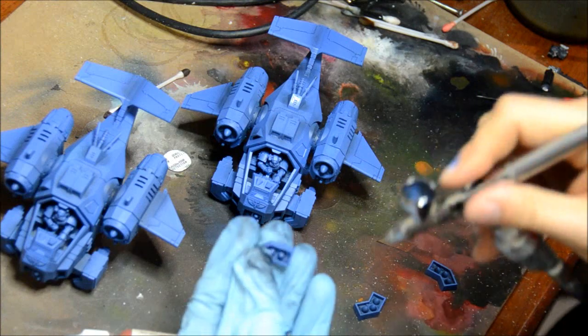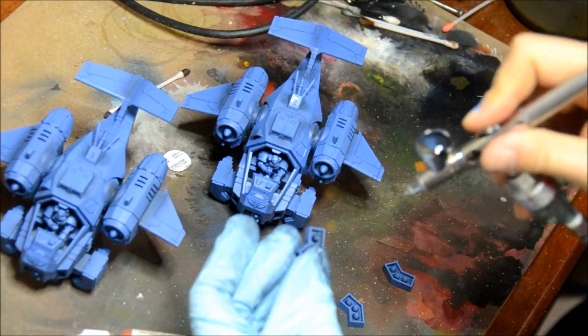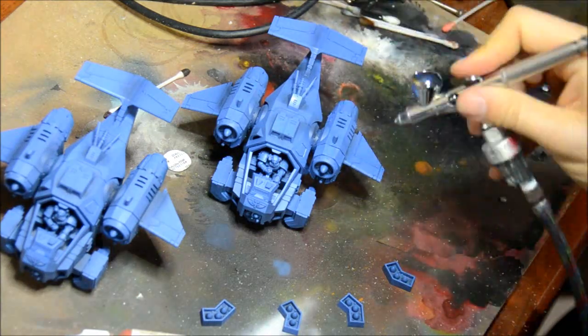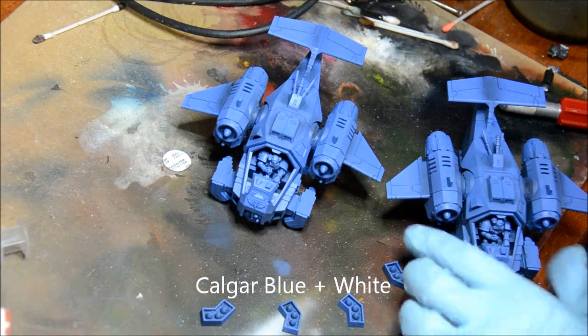Okay, so this whole process, I'm showing the whole stage here. It doesn't take that long once you have the airbrush set up. It's just cleaning things up after you're done, and cleaning out any clogs from the airbrush, that sort of thing.